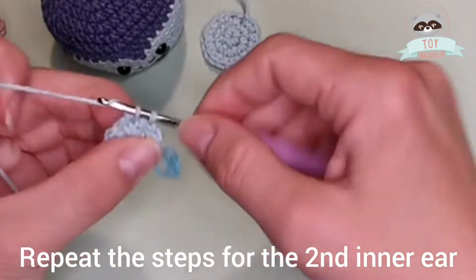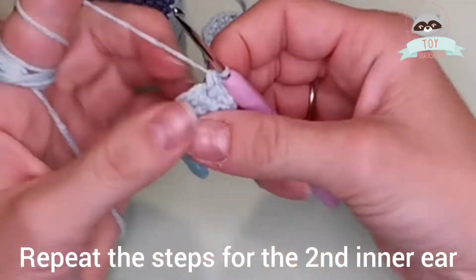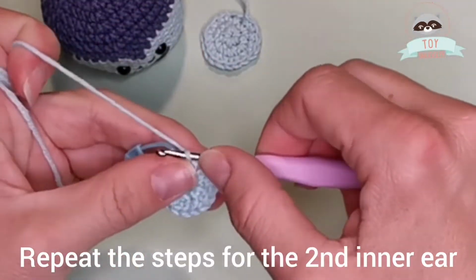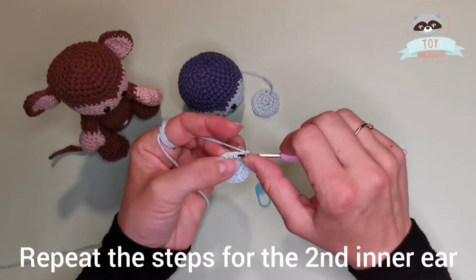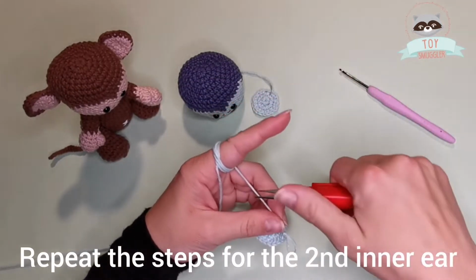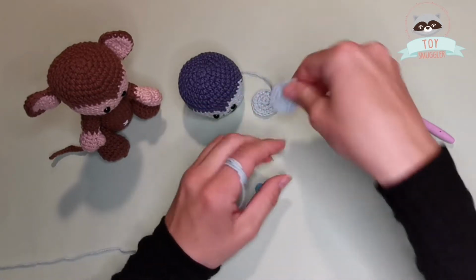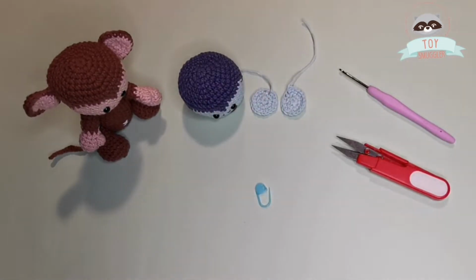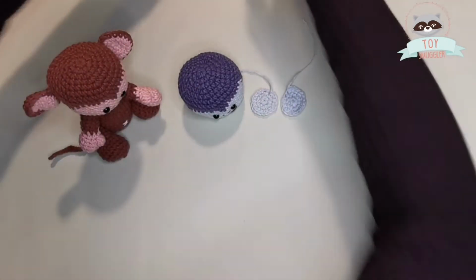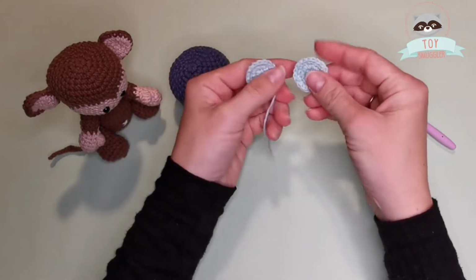For the second inner ear, I've speeded it all up, because basically it's the same pattern as the first one. You need to do it the same. Okay, now I've slip stitched and we have the second inner ear. We can go ahead and work on the outer ear. Outer ears, sorry, there are 2.